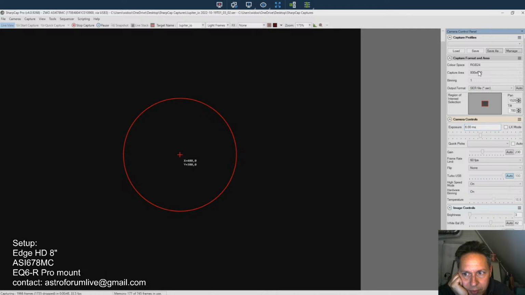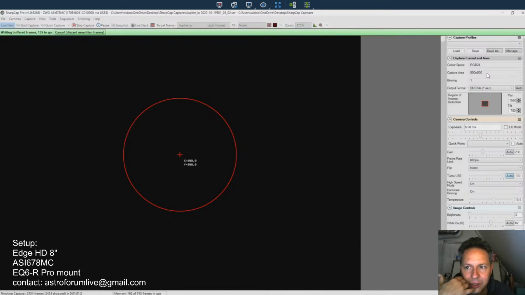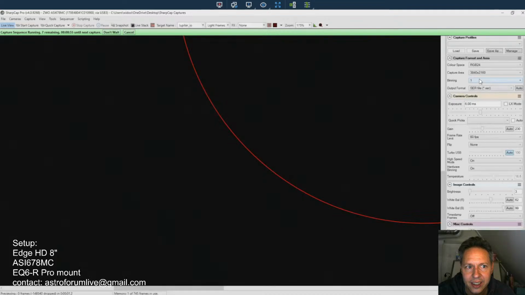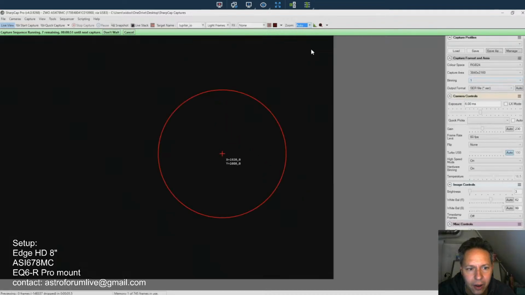And let's see. Okay, 8 seconds. And let's see if we actually have it in the field of view. Okay. Writing frames. 360. Do we see Jupiter here? Also. No, it's gone. Have to go outside.